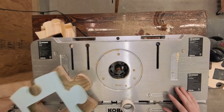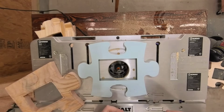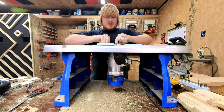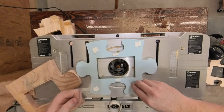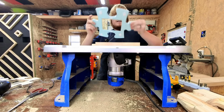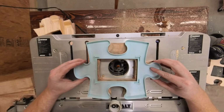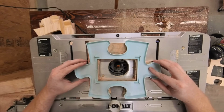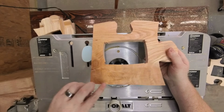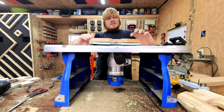So to get to that step, all you have to do is take your template. We are going to put some 3M tape in some spots on here. Then you can go ahead and peel off all those little guys. And then this flips over. I line up my inside just because I find it to be a little bit easier. And he's good to go. Now, this edge and this edge I do not touch with the router. So as I'm coming around, I don't want to router out the interior of this or the side of that, because it is going to be my straight edge.